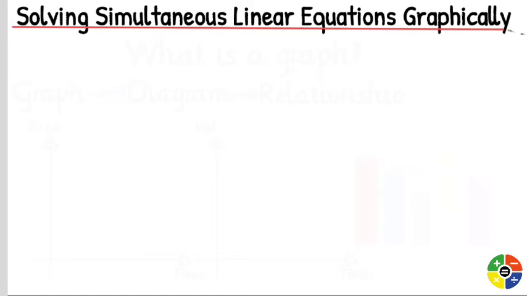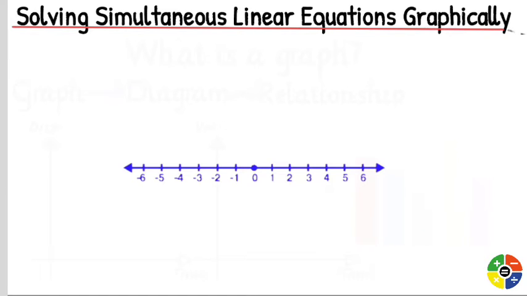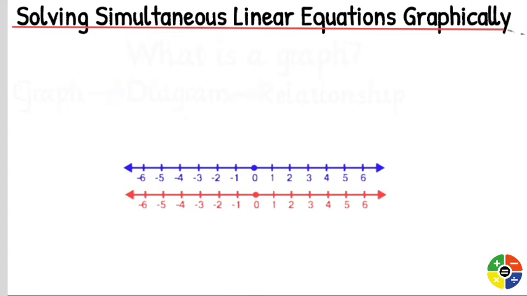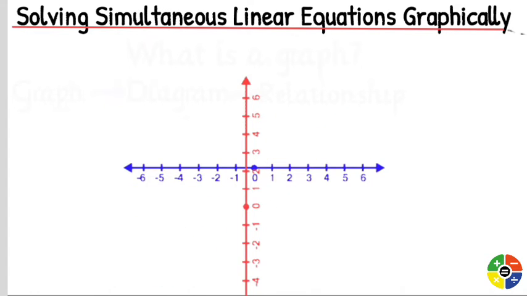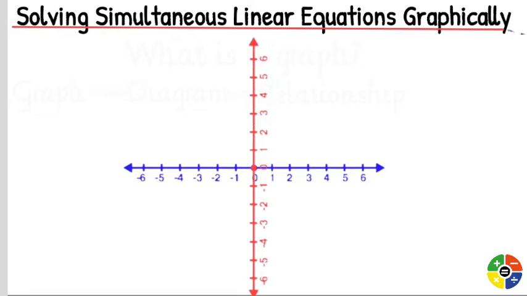Consider a number line with its center normally at 0. Duplicate it and rotate the line 90 degrees counterclockwise such that their centers intersect as such. We now have two axes, the vertical axis called the y-axis or the ordinates, and the horizontal axis called the x-axis or the abscissa.